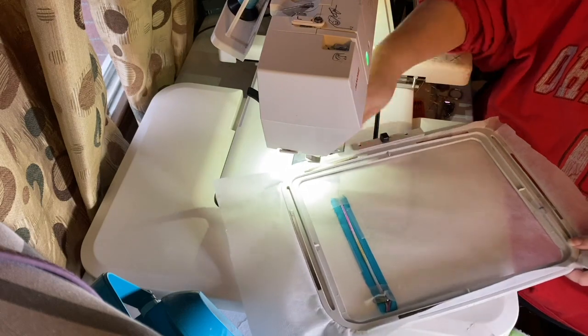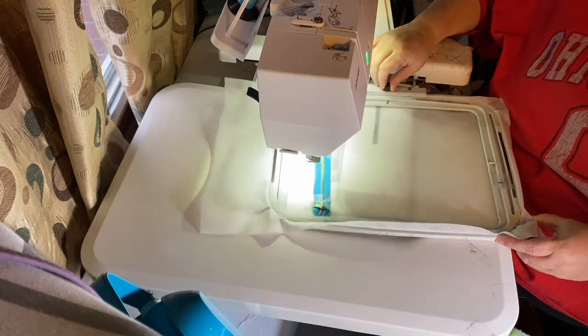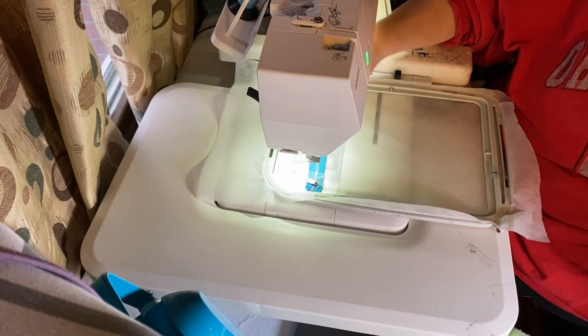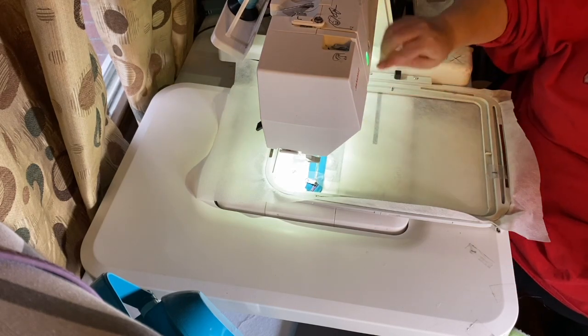And I apologize, but my machine has been being a little difficult to me. So she's been coming unthreaded a lot. So we're going to just do the best we can today.